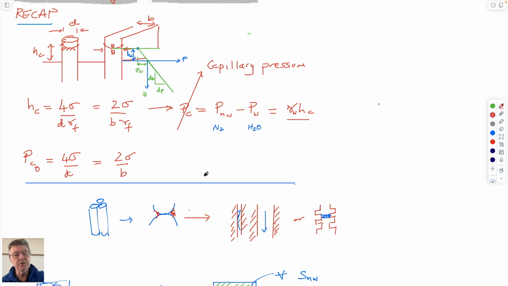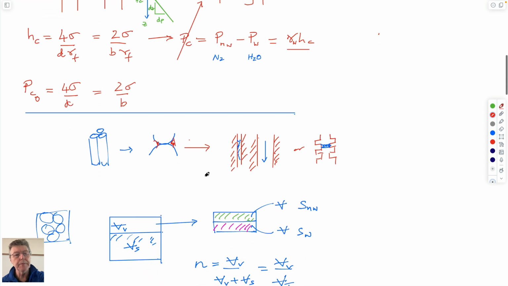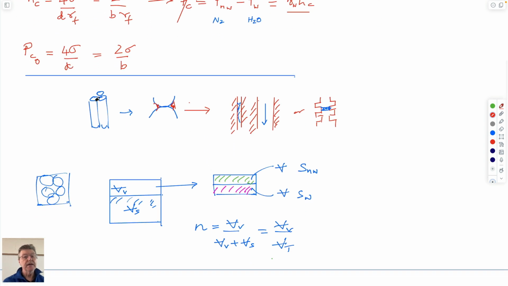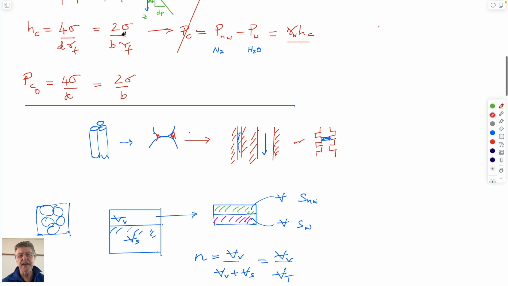And so our interest in doing that was in being able to think of a porous medium as either a bundle of capillaries, which are of different diameters, or a bunch of grains in contact, which would have a donut at the contact area, which has two curvatures in it. So they're different representations of a porous medium, but they have the same kind of characteristic behaviors. We showed that, either in terms of the height rise or the capillary pressure.